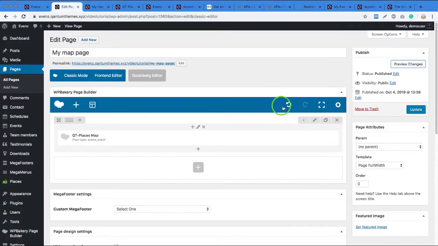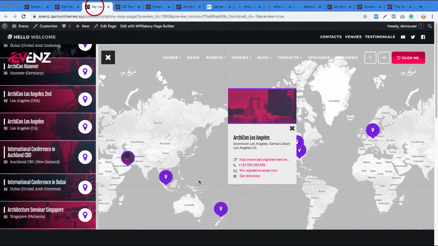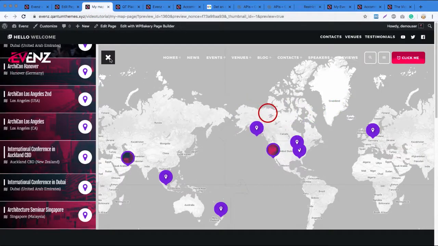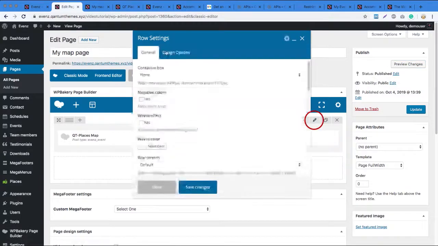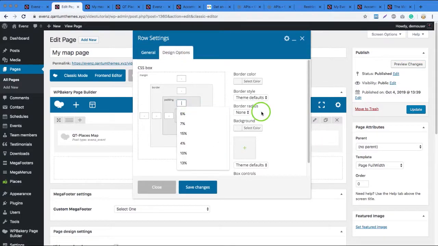So this is how you add a map about every content you have in your events. If you want to filter them, and for instance you just want to display a list of your conferences, what you want to do, now let's add some top padding, otherwise we don't see the full map.